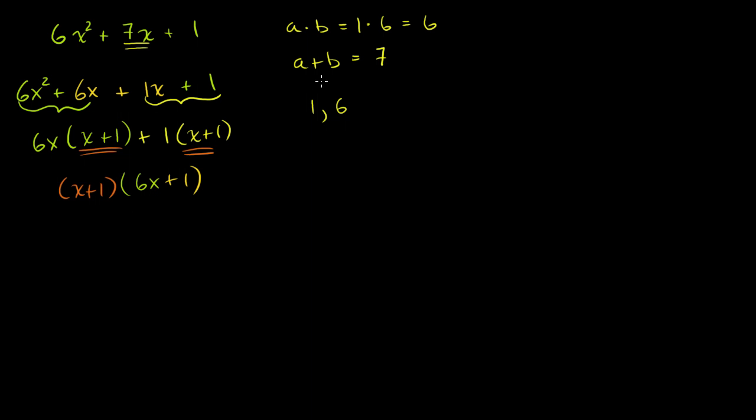So hopefully you didn't find that too bad. And now I'm going to actually explain why this little magical system actually works. Why it actually works. Let me take an example. Let's say I have, well, I'll do it in very general terms. Let's say I had ax plus b times cx. And actually, I don't want to use, well, I'm afraid to use the a's and the b's, I think that'll confuse you because I use a's and b's here and they won't be the same thing. So let me call it, let me use completely different letters.